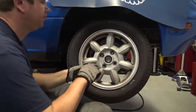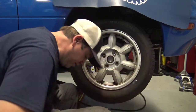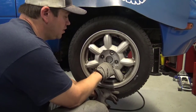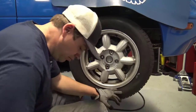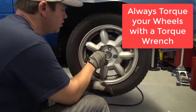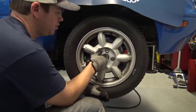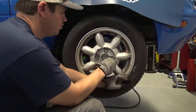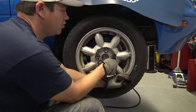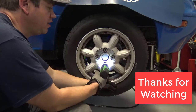When you put your wheels on, always start your lug nuts by hand. I'm going to lightly zap these lug nuts down with my electric impact gun. Once I lower the car to the ground, I'll torque the wheels to specification. Always go in a star or cross pattern to make sure you have even clamping.